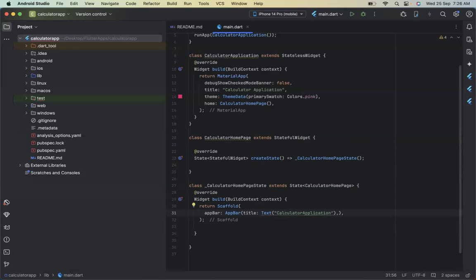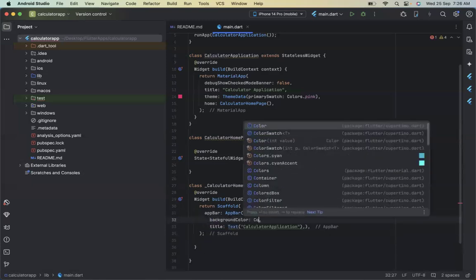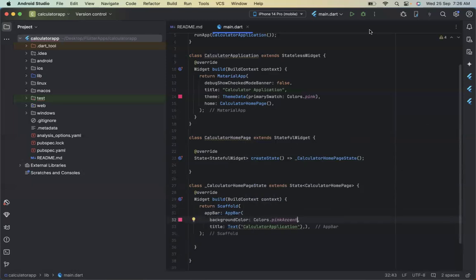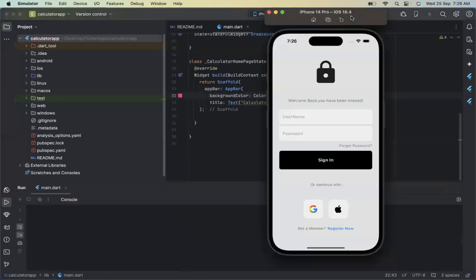Then you'll go with background color. So I'll go with colors dot pink. That's it. Now I'm planning to run the application.